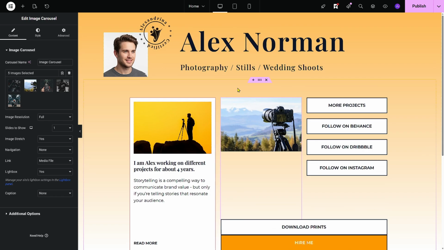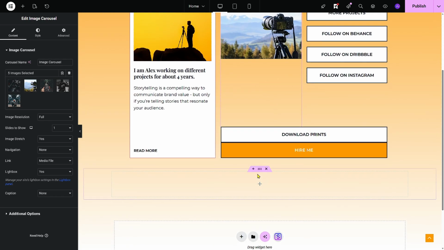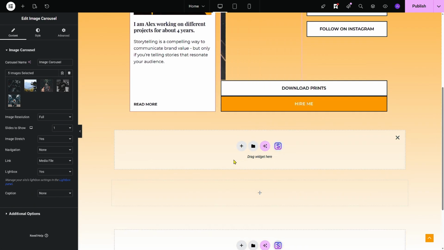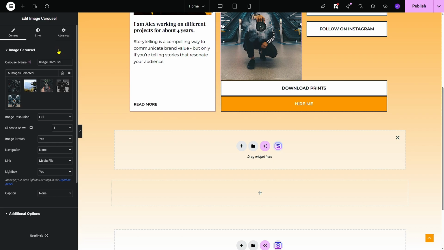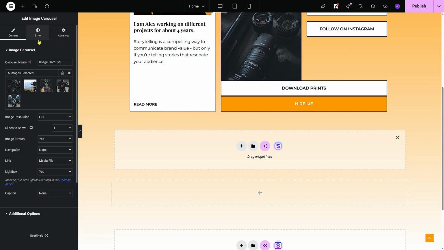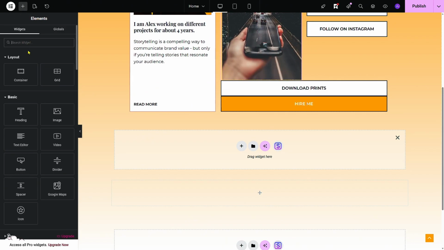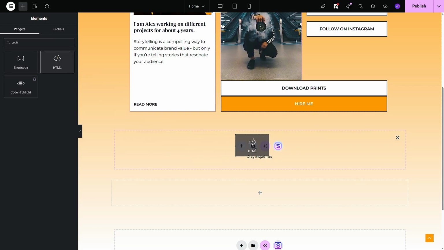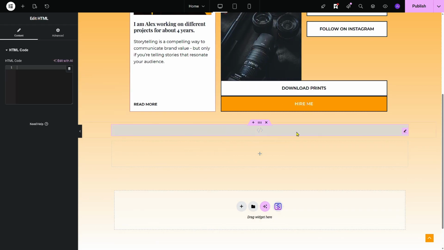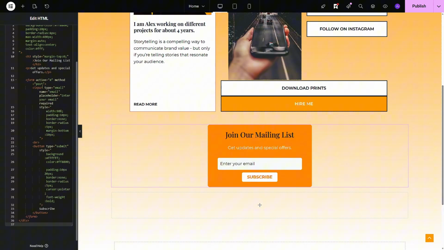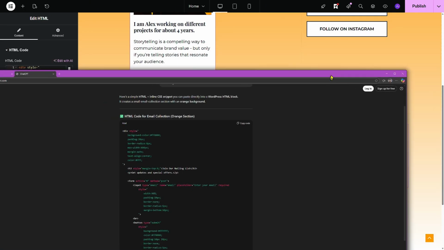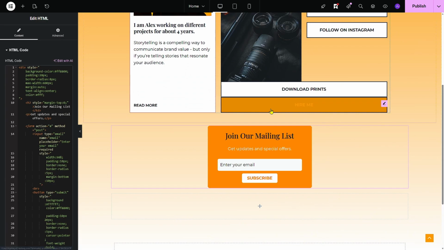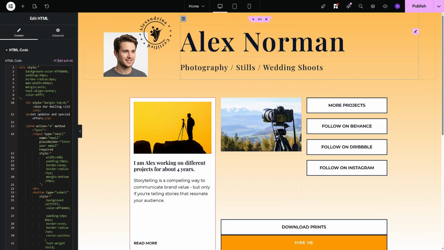Now it's time to add in here, for example, an email collection section or element. You can see this looks really good. Click on this plus icon, and for this you can also use ChatGPT to integrate your own elements in here. So head over to this plus icon on top, and I'm going to be adding in here a code. Search in here for code. I'm going to be adding HTML for the coding, and I have already written a code, so I'm going to be pasting that. It is just a code that I got from ChatGPT over here, so you can do that as well, and that is going to be adding much more professional touch to your already nice looking landing page.